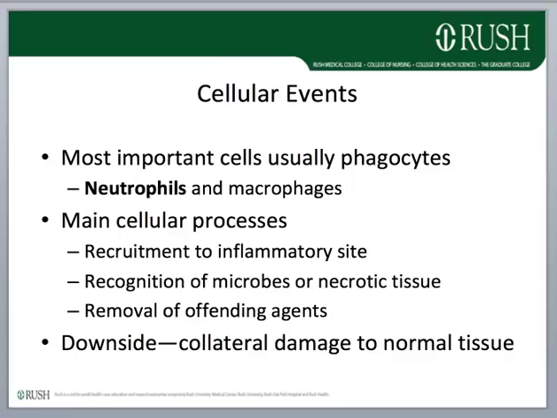The changes in blood flow and vascular permeability are quickly followed by an influx of leukocytes into the tissues. These leukocytes perform the key function of eliminating the offending agents. The most important leukocytes in typical inflammatory reactions are the ones capable of phagocytosis, namely neutrophils and macrophages. The downside is that when strongly activated, they may induce tissue damage and prolong inflammation because the leukocyte products that destroy microbes and help clean up necrotic tissues are nonspecific and can also injure normal bystander host tissues.